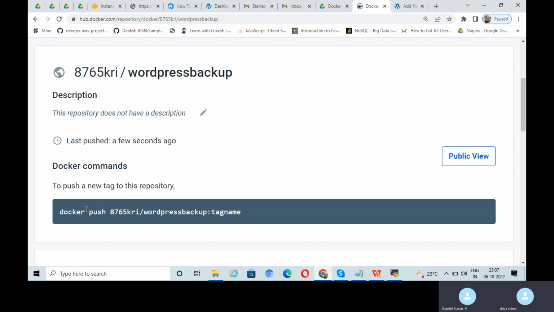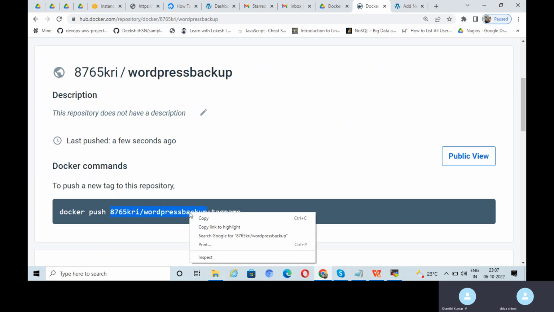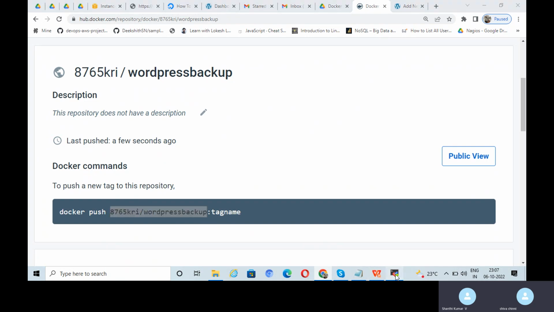So this is the command. This is our Docker Hub repository name. Okay, we need to give this name, 8765 slash backup. Copy this.